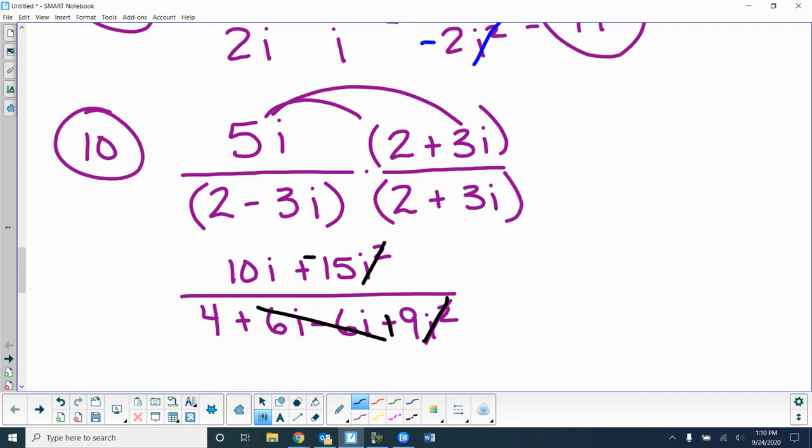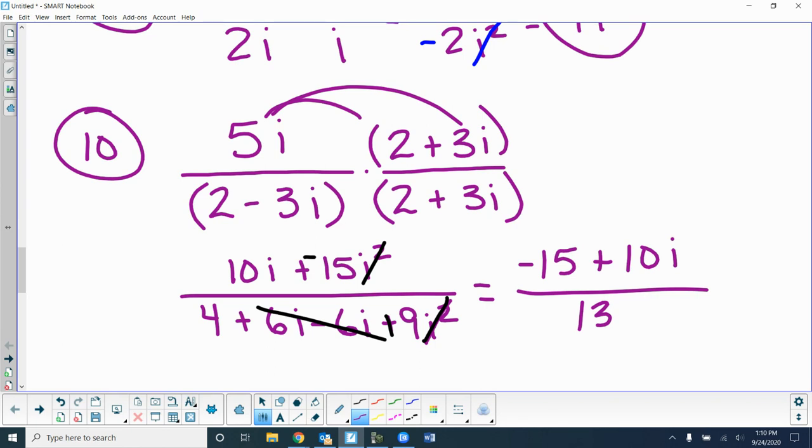Always addition. So, my final answer, I like to put it in the right order, so this is the real part, a negative 15, and then the imaginary part is in the back. But if you didn't have it in that order, that's okay. And then 4 plus 9 is 13. Now at this point, we should check for a common factor between all three of them. You know, 5 goes into both of those, but not those, so there's no common factor, so we're done. But always reduce it if possible.